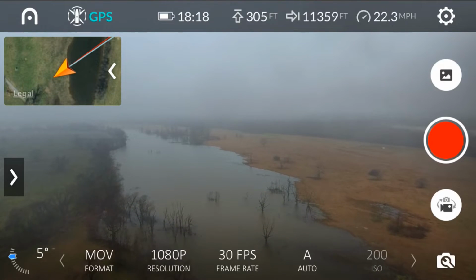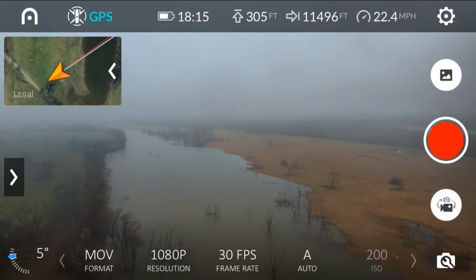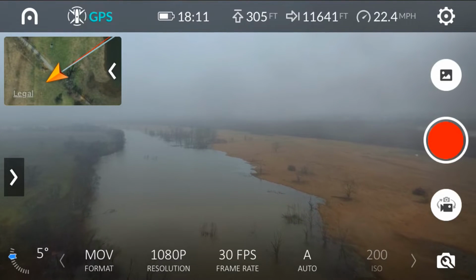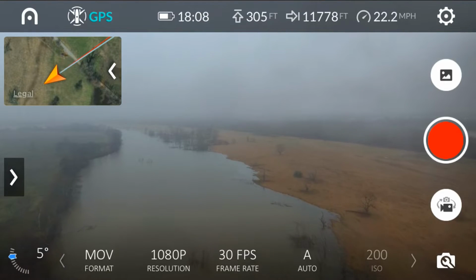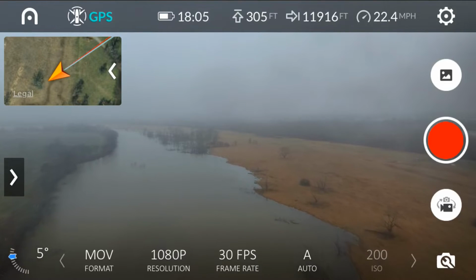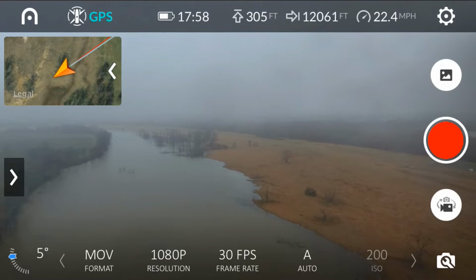We are at 11,000 feet, 73% battery, still 5 bars. It is nice not having to hold that controller up in the air above my head. I just got it comfortably in my hands, in the most forward position, and the antenna is literally just facing directly outwards. So we're at 12,000 feet.